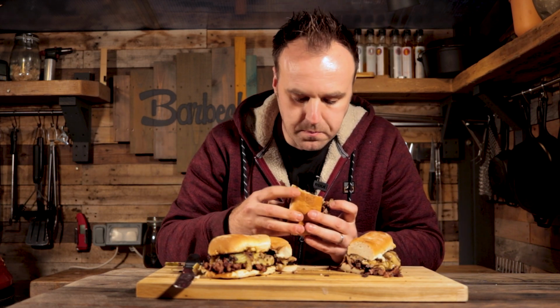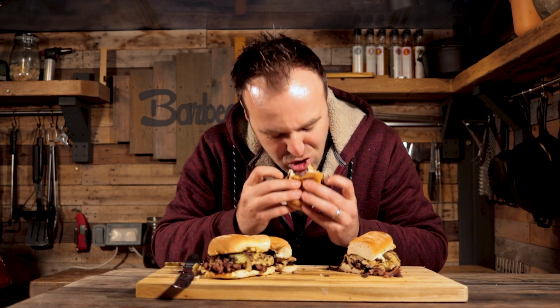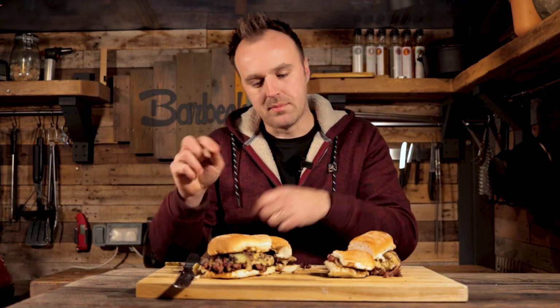Now, our cheese steak monster. There's no pickle on this one. Here goes nothing. So, I'm leaning towards this one.